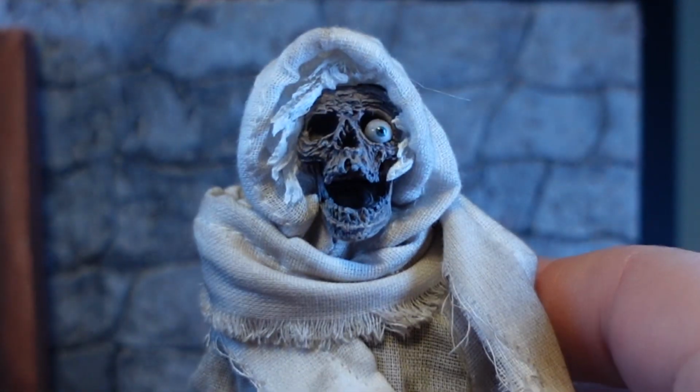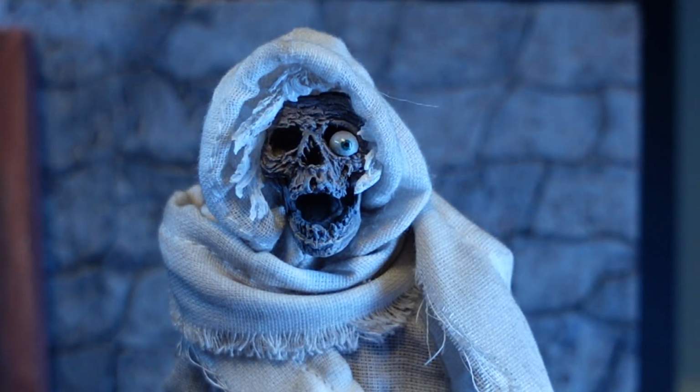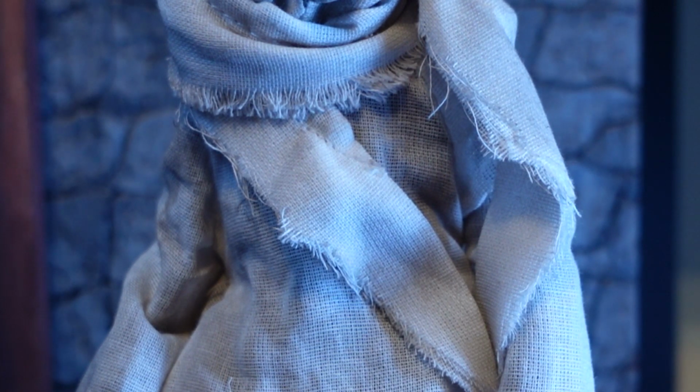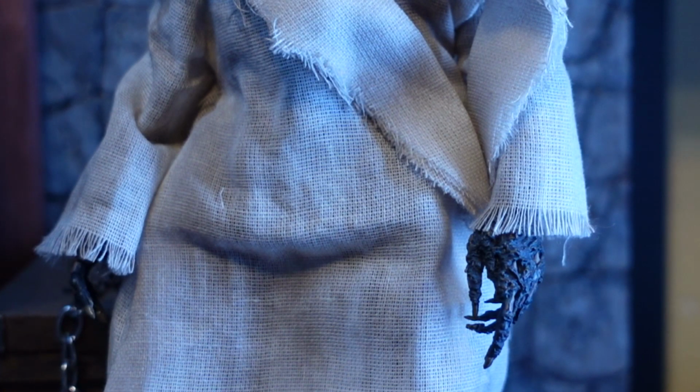This robe seems like it's similar material to the first one, but the fact that they were able to do this wrap around his neck in this method, I think looks a lot better than those little nylon straps that the first one had, so I really appreciate that. Beyond that, the robe going down is pretty much what you would expect. It's just the cloth. It's frayed at the edges, both on the wrists and at the very bottom.